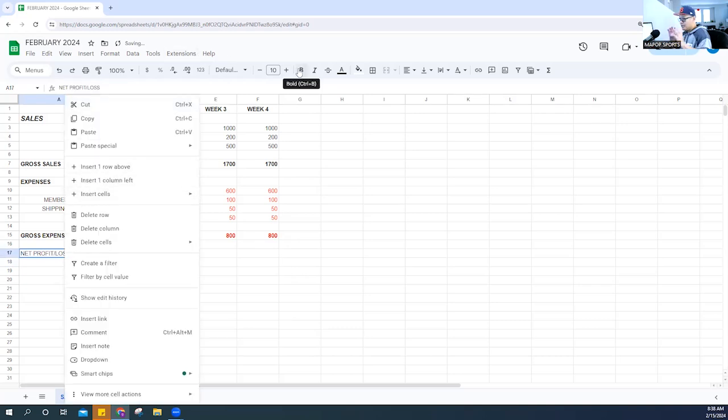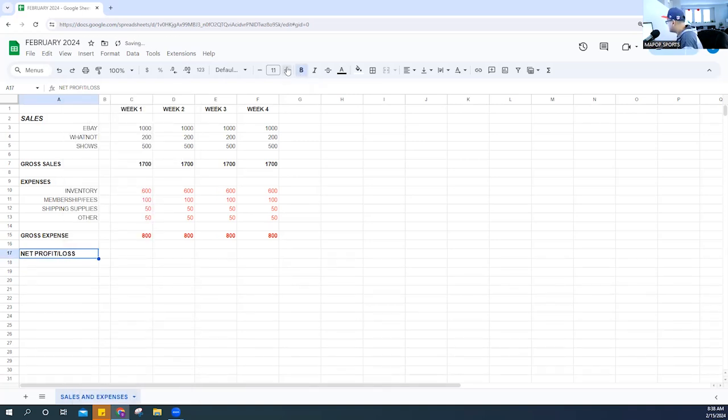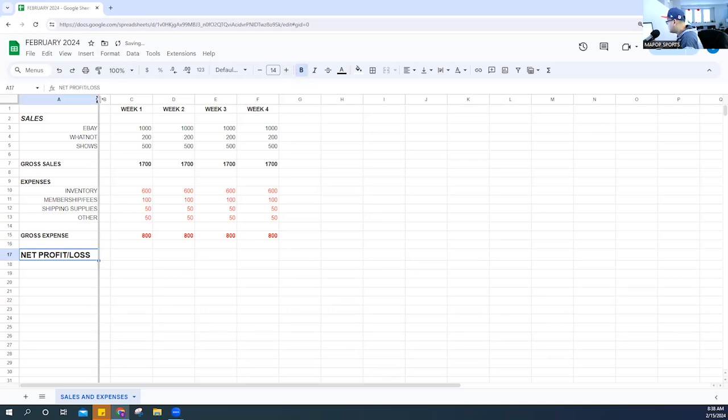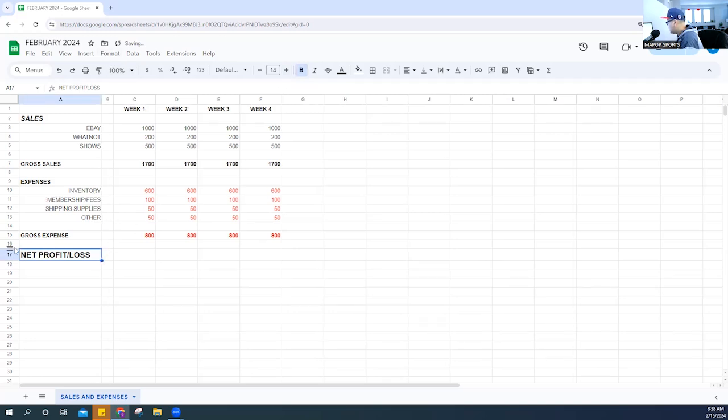So this is going to be your net. Net is when you take all the sales and everything minus your expense. Like I said, I'm keeping this as simple as possible, guys. So we'll make that a little bit bigger so you guys can actually see it. And then for net profit loss, you can even break it down per week. That's how I would do it. Make it really simple. So you're going to equal whatever your gross sales minus your gross expense, whatever you spend. Simple. That's it, guys. So you chase it for the week, and that's what I would normally do.